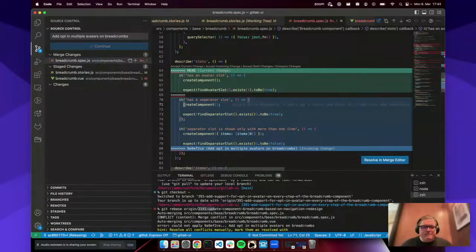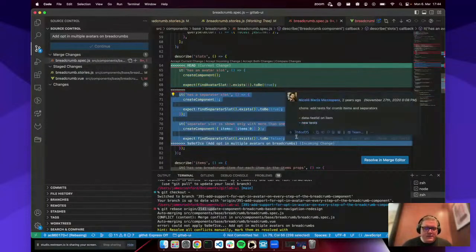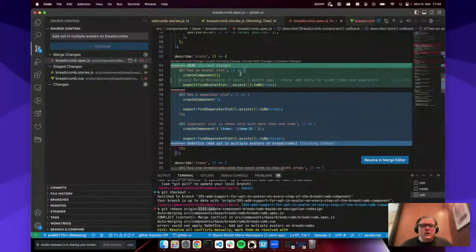So this is different because I deleted the has avatar slot, and this new branch has deleted, it has a separator slot. So what do we want to accept is the current, because we're going to add this avatar slot back in, but we're going to put a warning to say it's deprecated.